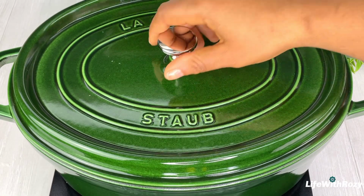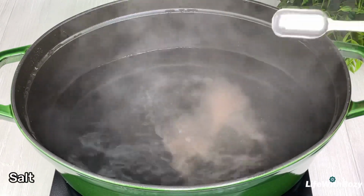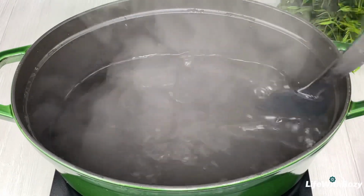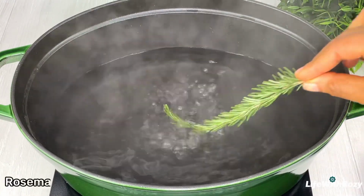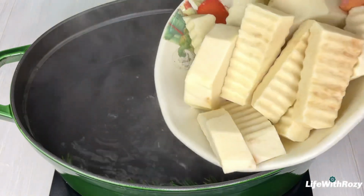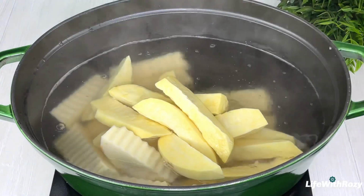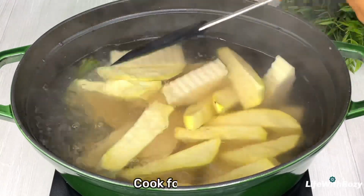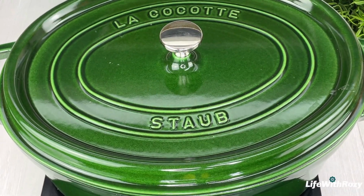Next, I have some water boiling on the stove. I will add salt and I'll give that a stir. I will add rosemary for flavor, and this is optional. Add the yam fingers, and I'll add the potato fingers, and I'll give that a stir. And I will cover and cook until they are about 80 to 90% done.